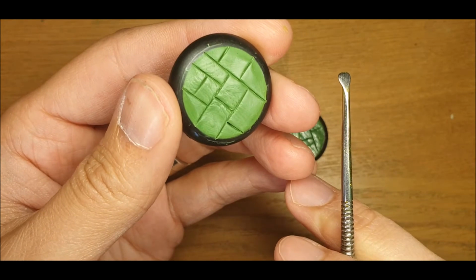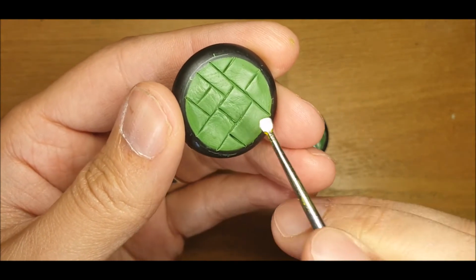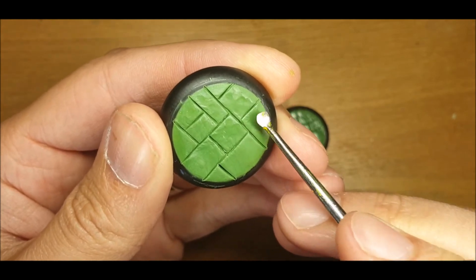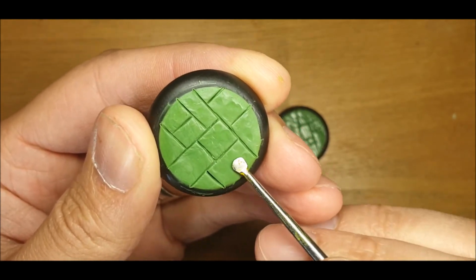I then flip over to this spoony kind of end. Again, keep it nice and wet, and I just start pressing in, get a bit of texture on them, get rid of some of those wrinkles, just all over. Just move your tool around back and forward, just start giving it a little bit of texture.